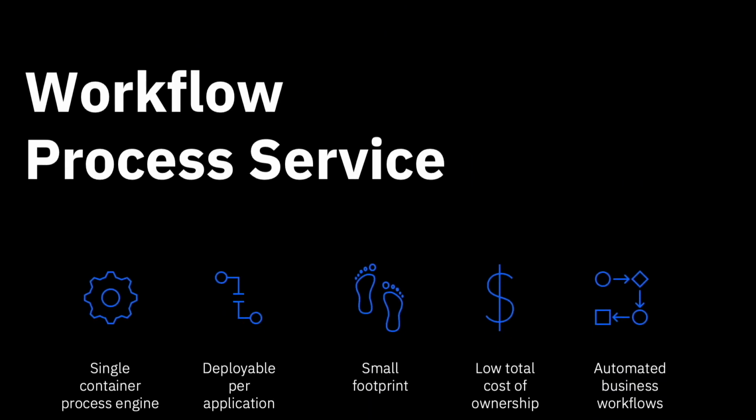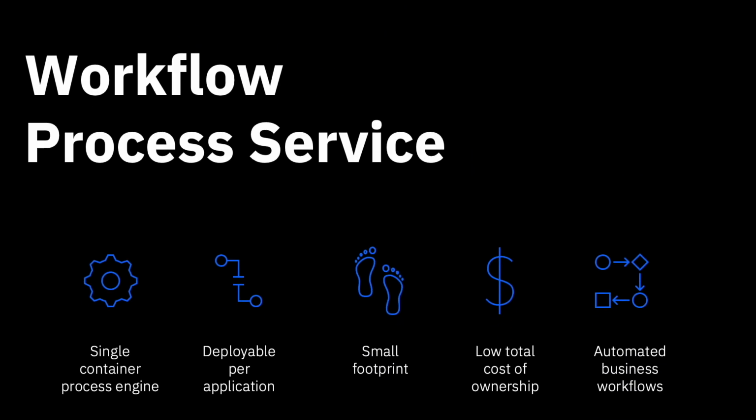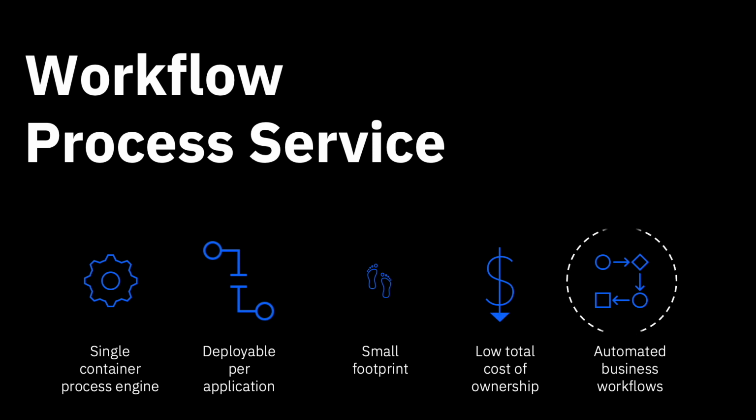What has today's business world shown us? We need agility to quickly adapt to new market landscapes. We need powerful tools delivering the full spectrum of automation in minutes. And we need cloud modern solutions to ensure security and cost savings. To meet this need, IBM is introducing the Workflow Process Service, a single container process engine, deployable per application, providing a small footprint and low total cost of ownership for automating all your business workflows.